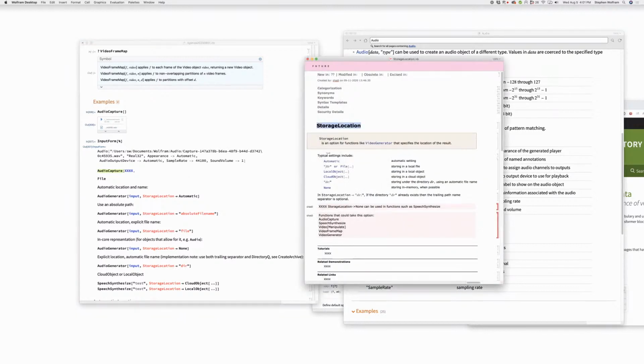And also the advantage of it being an option is that it can be consistent across a bunch of functions, and you don't have to memorize which position for which function. All right. What is it? It's the location where the generated out-of-core thing will be put, at least as envisioned here.